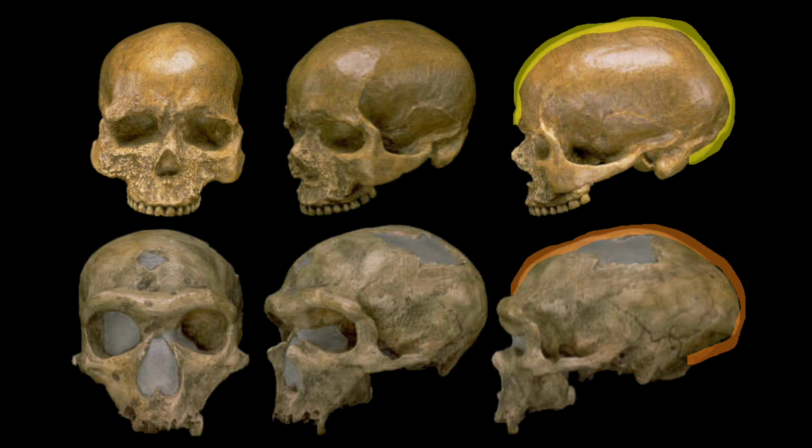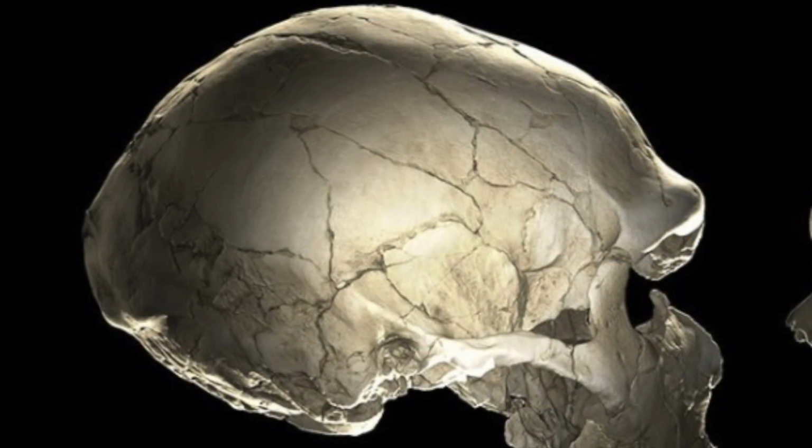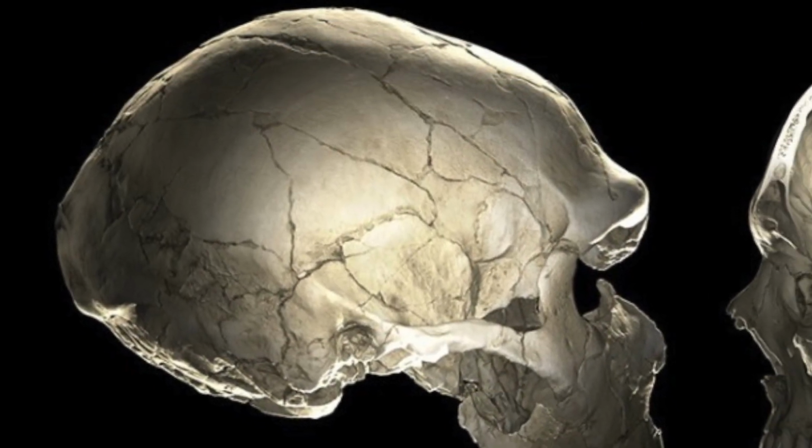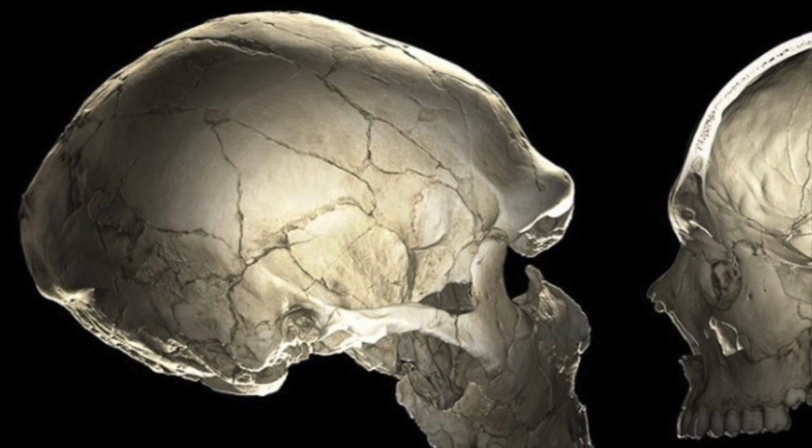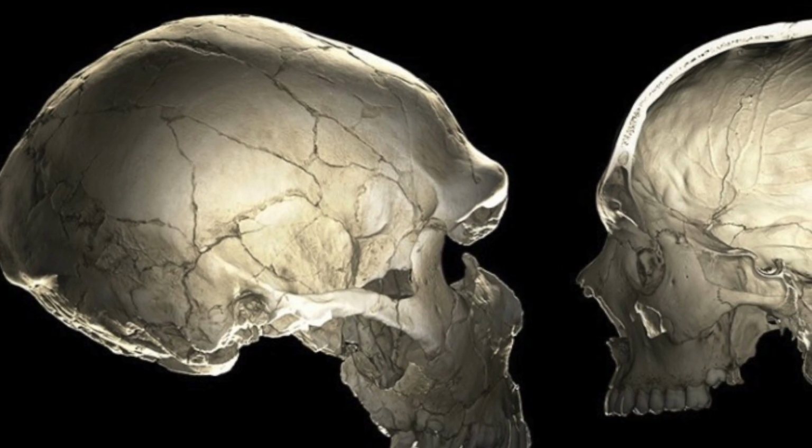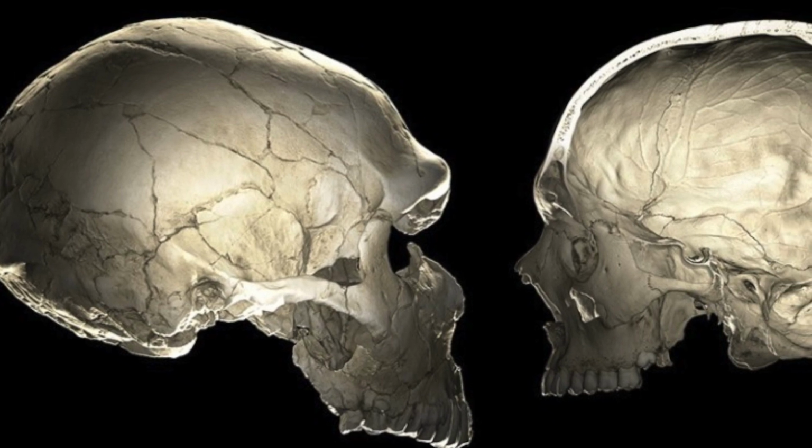With regards the Neanderthals, the forehead is very much swept back, and in fact we have a larger area at the back of the skull. That's termed the occipital bun. So in terms of the profile and shape, they're quite different. It's also been noted that in the Neanderthals, if you imagine where their eyes would have gone in those eye orbits, those eye sockets, their eyeballs would actually have been slightly forward from the front of their brain. And that's actually completely different to the arrangement that we see in Homo sapiens, that we see in ourselves today.